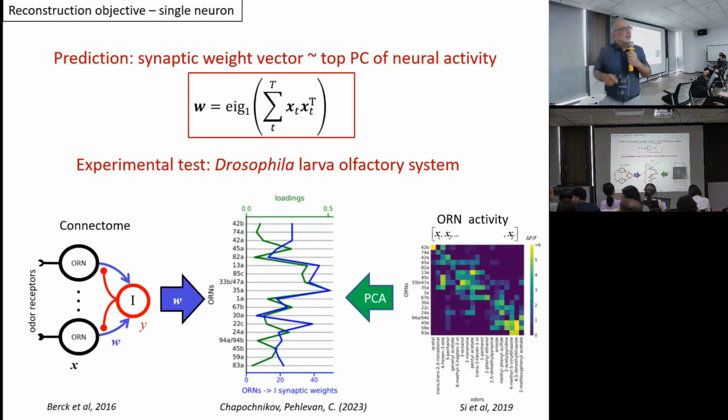Does it suggest what? It suggests that the neurons act like a linear system. Okay, that's a very good question. The assumption that we made, of course, is that neurons act as linear summators, but we know they have a nonlinearity. And actually the second part of my talk deals with the nonlinearity. This is just a starting point. It's like in physics, we want to solve the simple problem first. And this is just a sanity check that we are on the right track, that it's not too far off. But thank you. Yes, there are a lot of limitations to this model. Okay, thank you. Very good question.